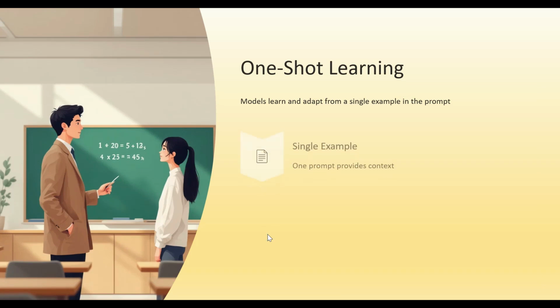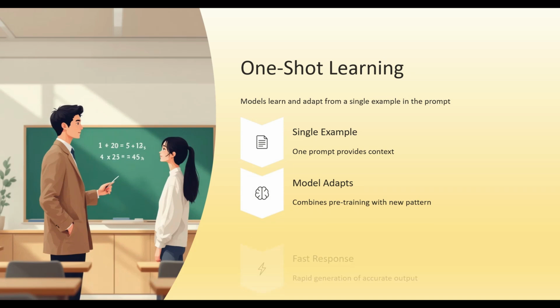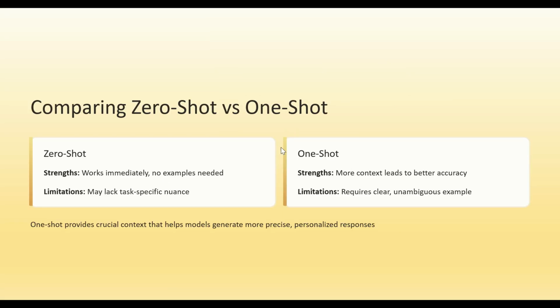Okay. Now, one shot learning is where we are giving one example so that it understands what kind of output I want. For example, it is giving me an output in paragraph format. However, I need it in a tabular format, or it can be any other format also. What is the difference between zero shot and one shot?